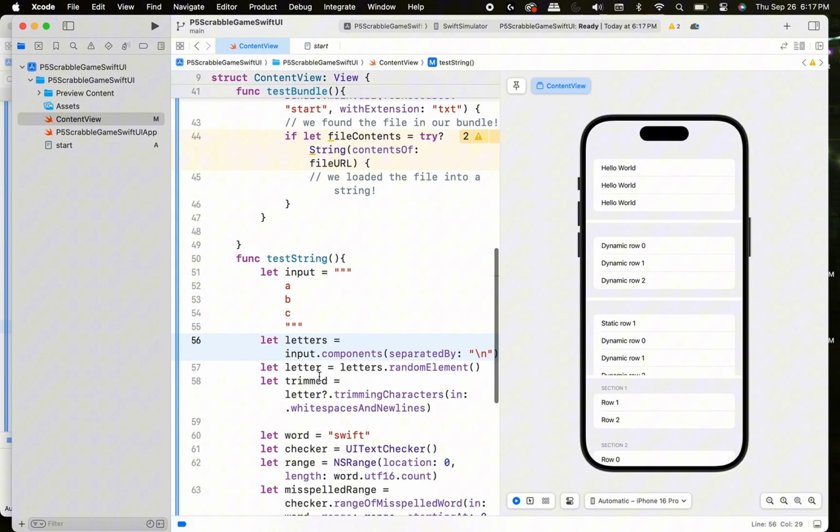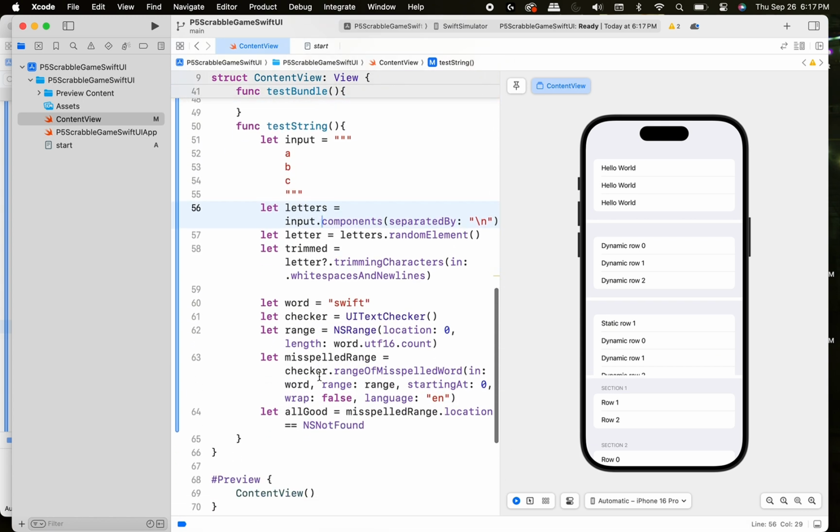And one of the most important things I've learned is how to use UITextChecker to check for spelling, because in this game, I'm going to have to check if the word is real, original, if it's too long, and, what was the other one? I think it was if it was too short too. I'll double check the rules in a bit, but this is what I've been learning so far.